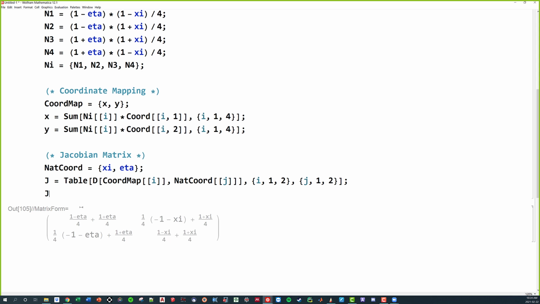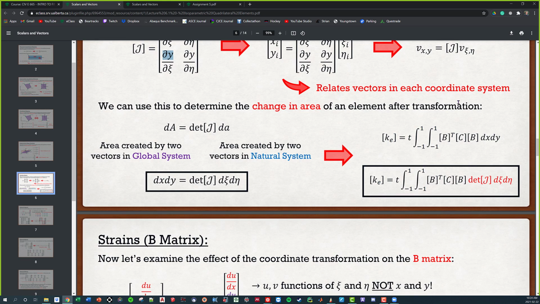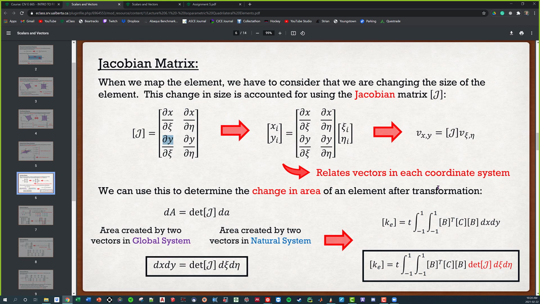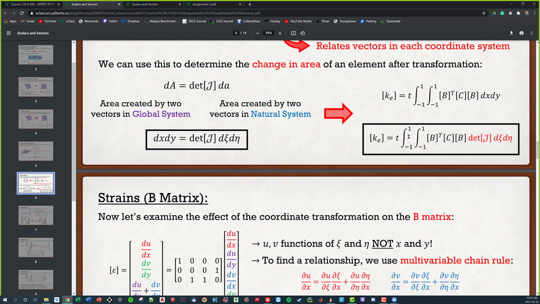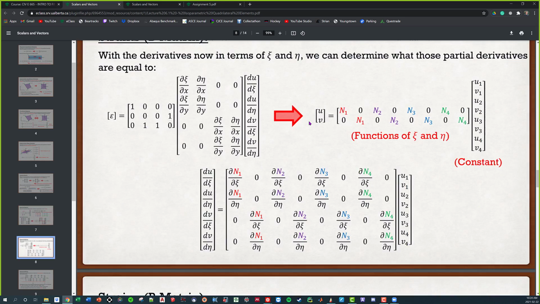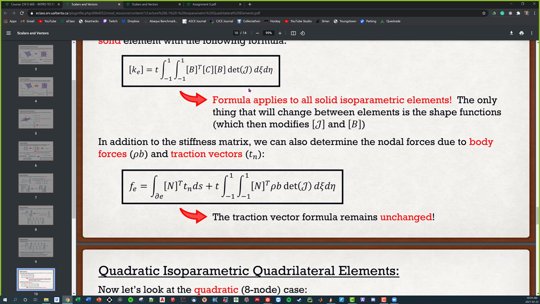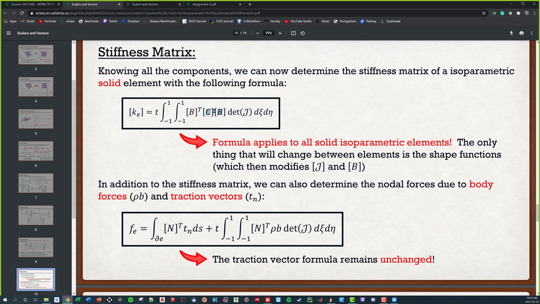I'm forgetting a step. So we have j. So if I were to go back over here, we are good to go. We're going to do j after we're done the integration, as you guys will see. So we're going to go back to j, and we said, all right, now we know what j is. And now if we go back to our formula here, I now know what c is. I know what t is. I now have my j, so to determine a j is going to be a piece of cake. The only thing that we have left is actually this B matrix.